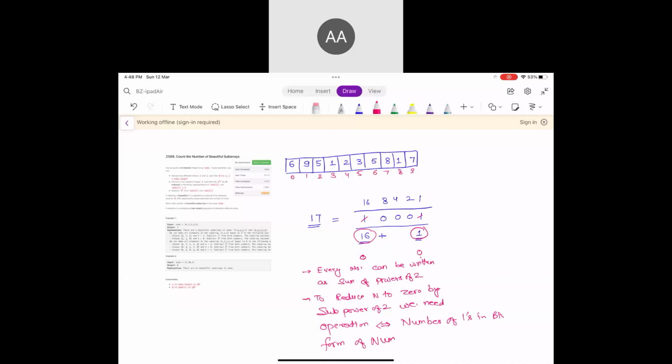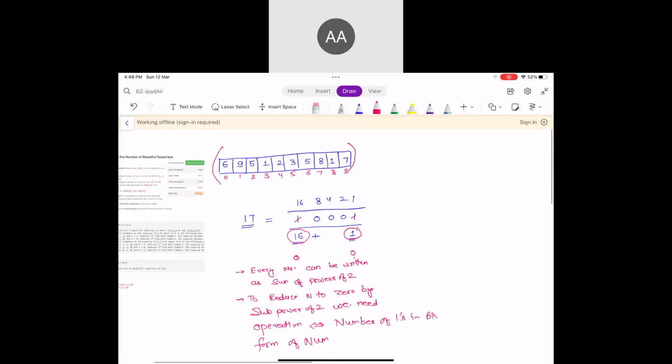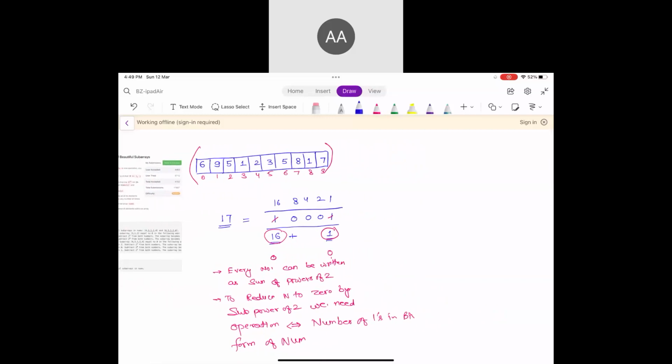Okay, these two ideas are clear. Now, rather than talking about counting all these subarrays, let's try to see on the entire array, how many operations it will take for us to reduce the entire array to 0, if it is possible to reduce the entire array. So at any moment, for example, if I give you three numbers in this array, this number has 0th bit set, this number has 0th bit set, other bits are 0, and this number doesn't have 0th bit set, and there is one more number, let's say 8.